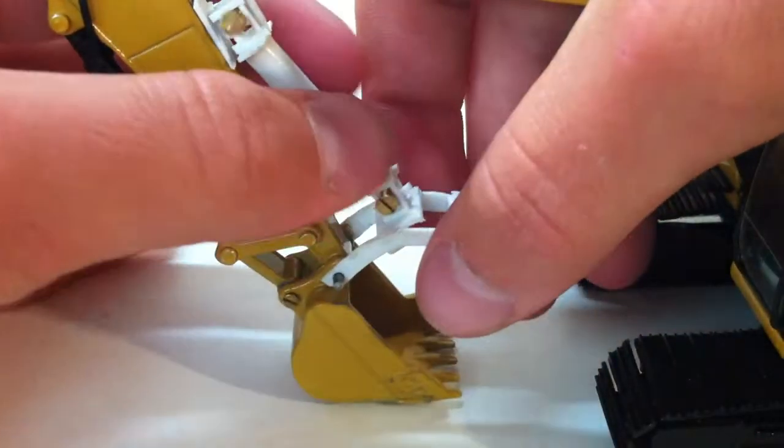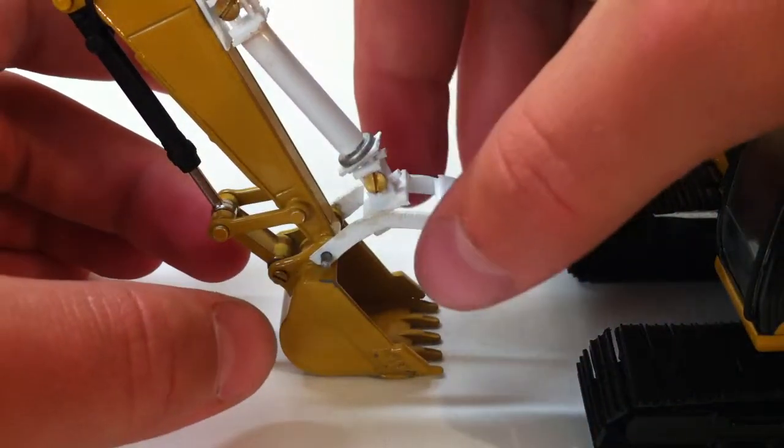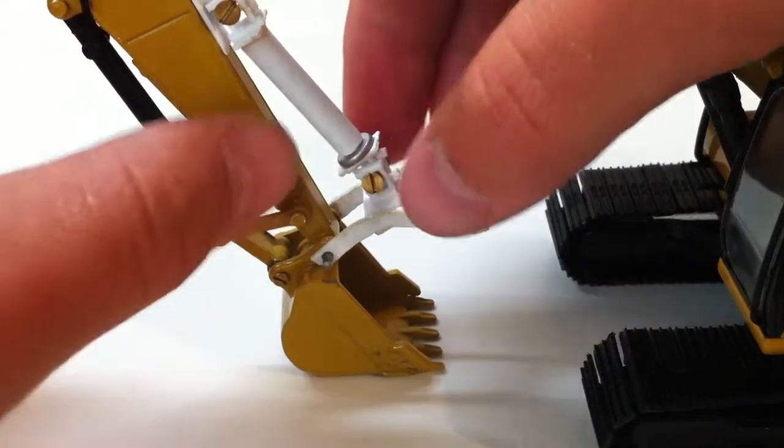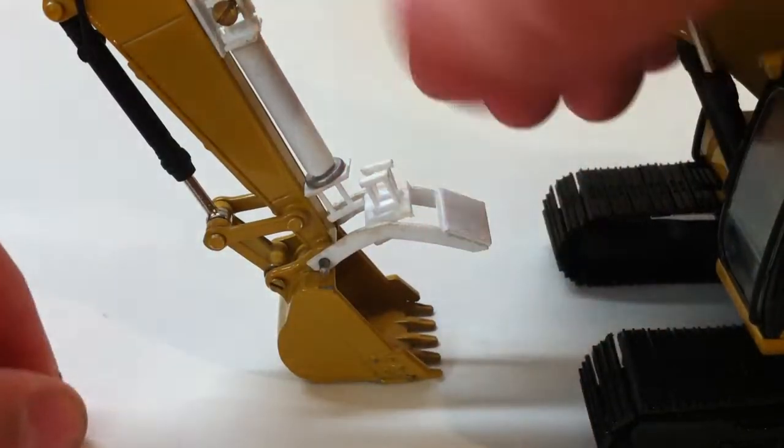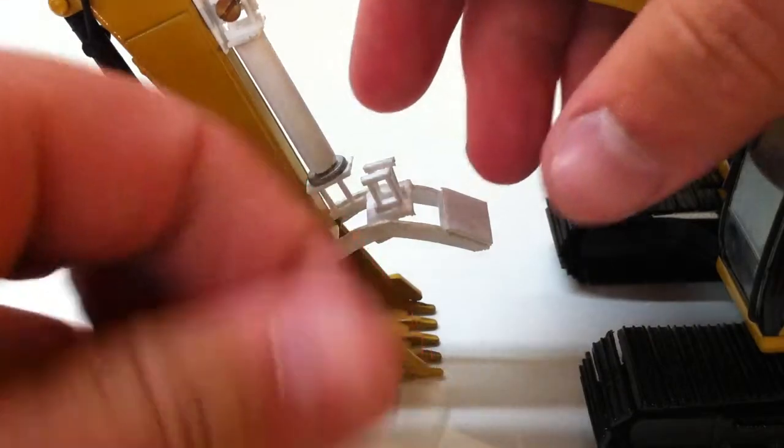And then I made mounts for the cylinder to go onto the thumb, and for the cylinder to go onto the cylinder itself. So I took some brass screws, they are not the best screws.